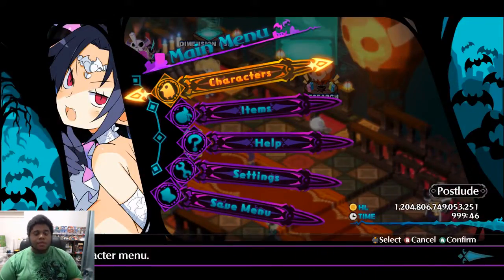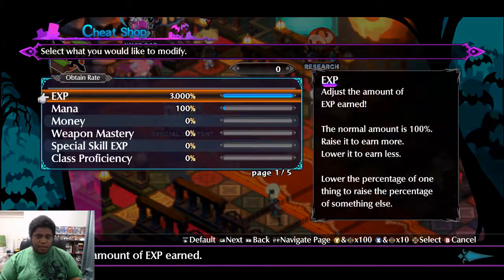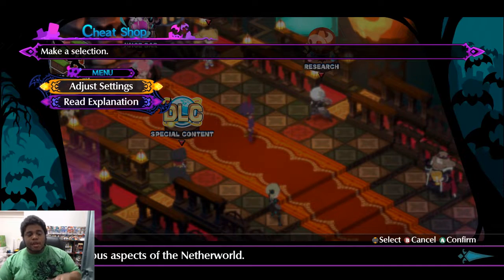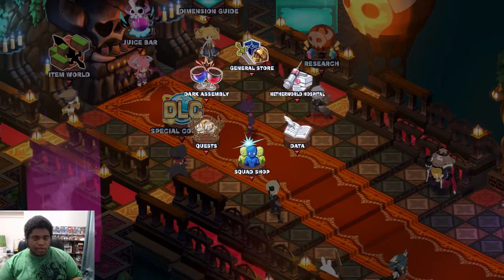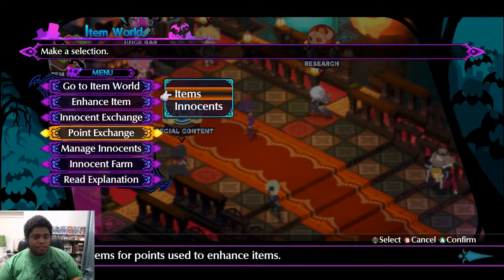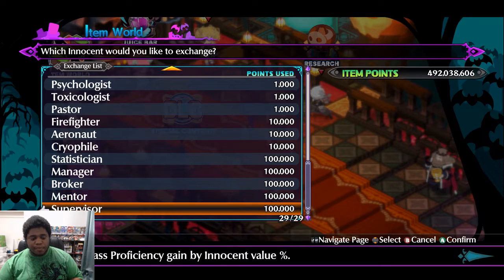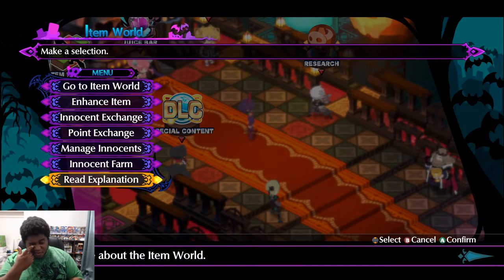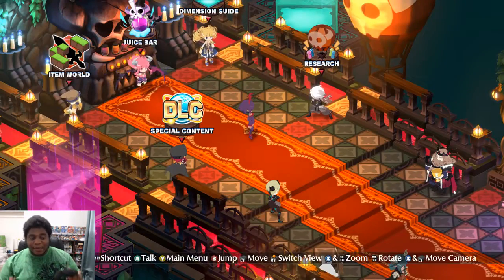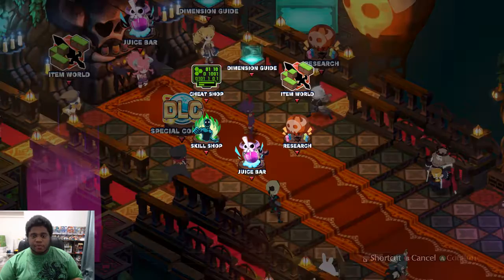Unless you want to do it another way, that would be going into the stage and having your cheat shop set up to weapon mastery. And then you got to have the innocent for weapon mastery, which is a special one that you have to find inside items, because this one does not show up in the point exchange at all for innocence. Innocent exchange. It does not show up in here at all, and it's a specific one. You have to find it on an item, and it has to say weapon mastery. Then once you have the weapon mastery one, let me show you real quick so you at least know what that is.